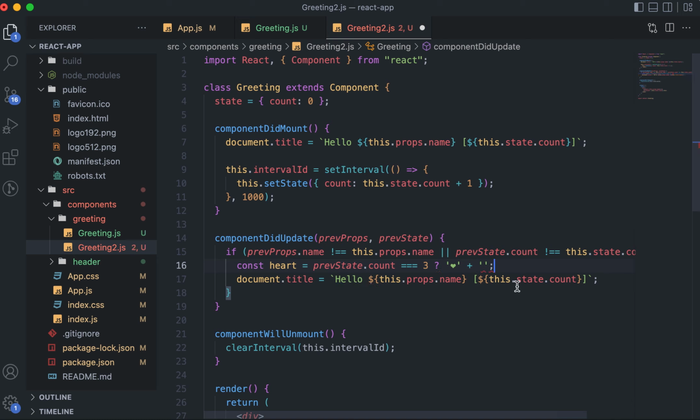Okay, so this is the scenario. This is not plus, this is a question mark. Okay, take this heart and use it here. So let's say we simply want to use it here. Now everything will work as expected. We are still using a class based component, and when the previous count becomes 3, the current count will become 4. Which means that whenever the current count is 4, the previous count will be 3, and at that point of time a heart should come. Okay, so let's see that.